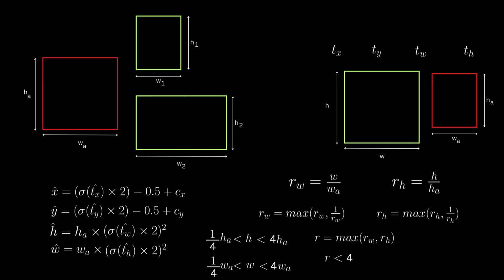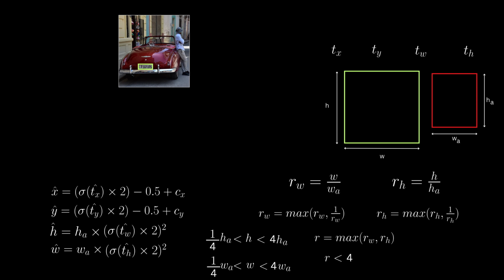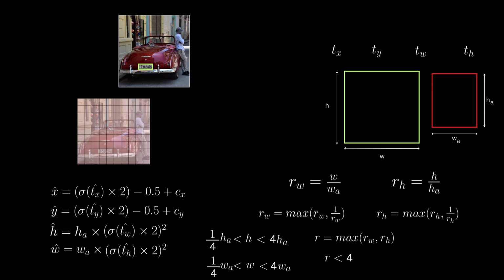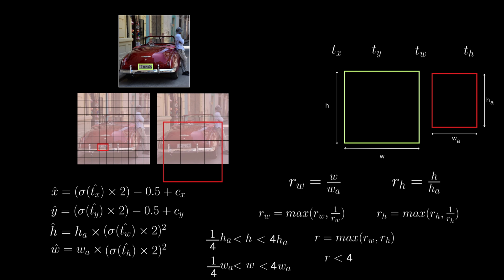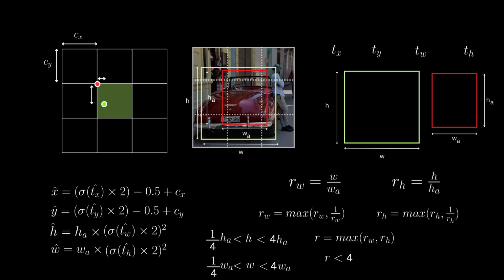And last implication is from using the lower threshold of 1 by 4. Since the anchor box can only be transformed anywhere from 0 to 4 times its width and height, the presence of upper bound of 4 makes sense. But the lower bound of 1 by 4 ensures that small ground truth boxes are more likely to be matched to small scale anchor boxes of higher resolution feature map. This is good for us. As for smaller ground truth boxes, we are better off with smaller anchor boxes and using higher resolution fine-grained features, rather than having large-scale anchor boxes matched to these very small targets. So for matching anchor boxes, we use the height and width ratio.